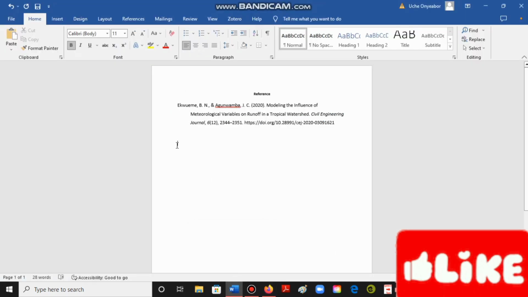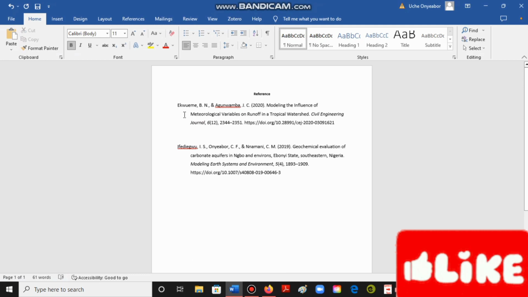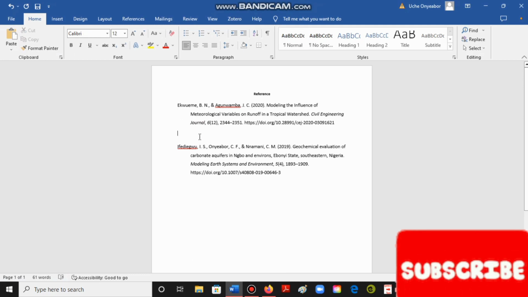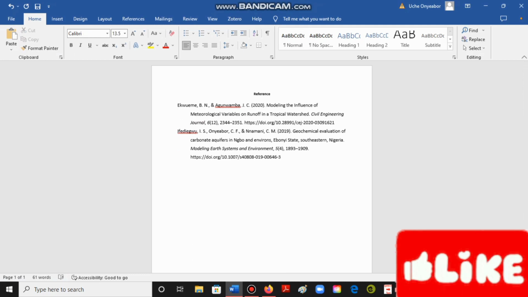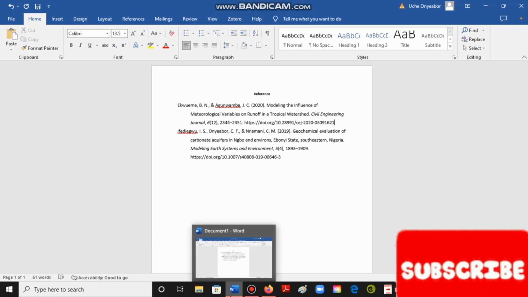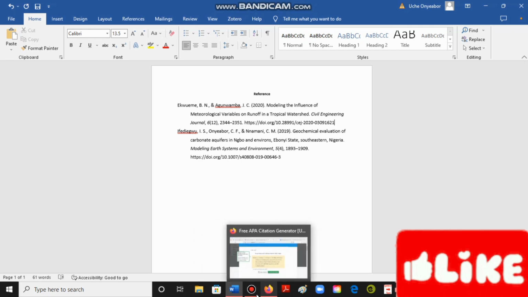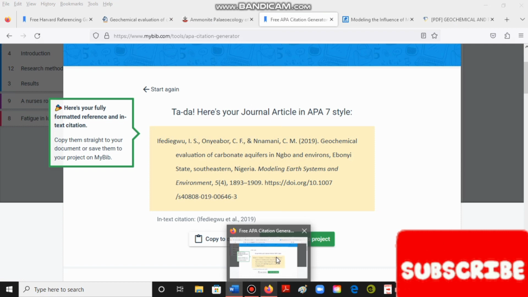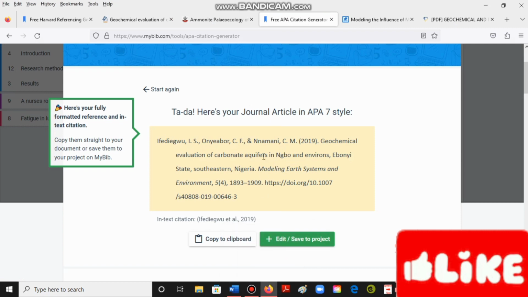Okay, you can see the uniformity. What you have here is exactly what you have here as well. So you can see everything follows the same pattern. So that's the very good thing about this particular app. I saw it and I decided to share with all of my students or every other student that is doing one or two programs out there. So this is going to help you.